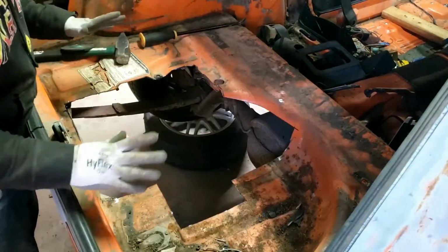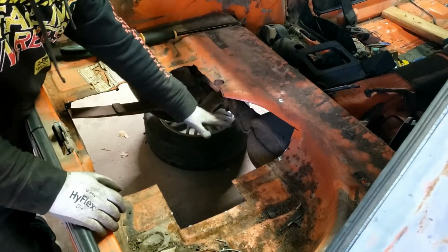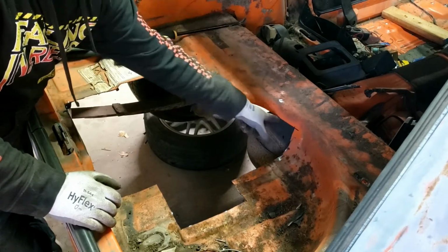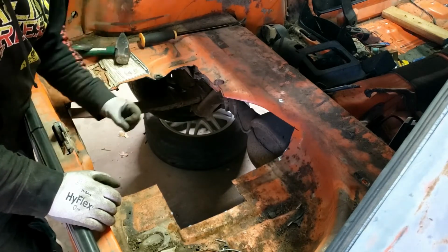Okay, so I got my rough hole cut out. It's a little bit more than I wanted over here, but that's because the original fuel tank strap holder was right in here. So I decided to just go ahead and cut that whole assembly out, and it should be fine.